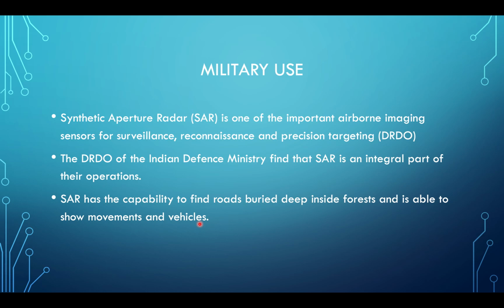It has the capability to find roads buried deep inside forests and to show movements of vehicles, which I have an example picture of later on. This would be integral for countries sharing borders from which terrorists cross and set up camps in deep forests. SAR would prove vital in getting to know the size of the camps, the secret paths, etc.